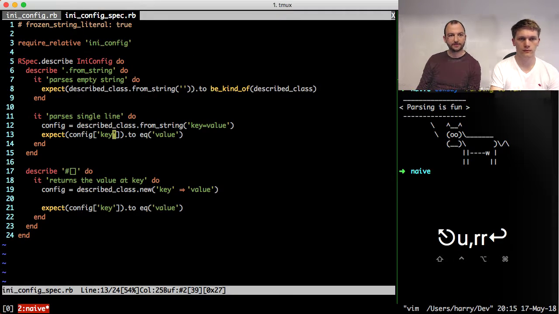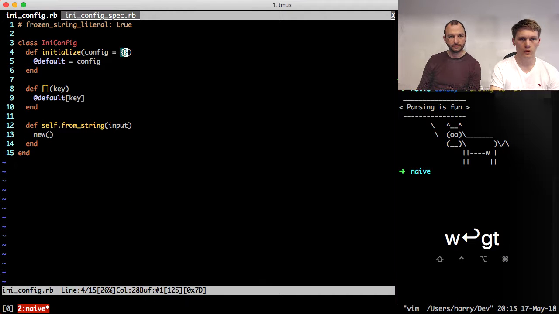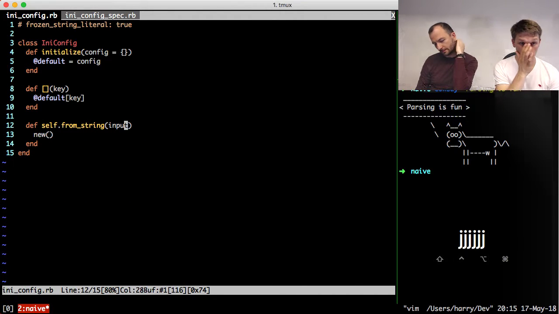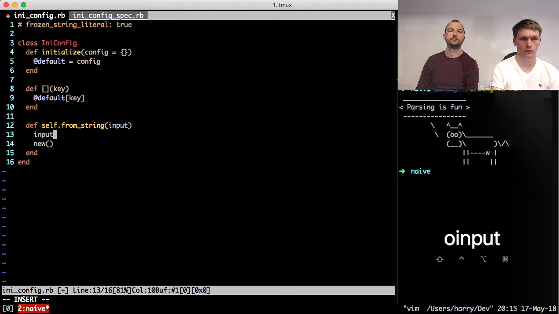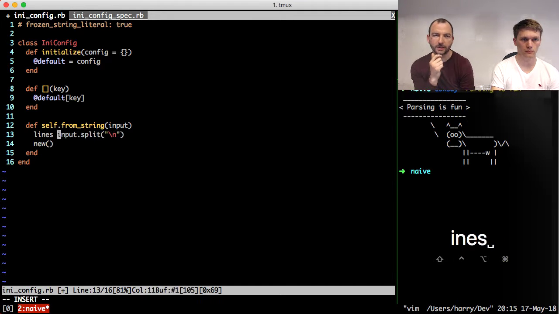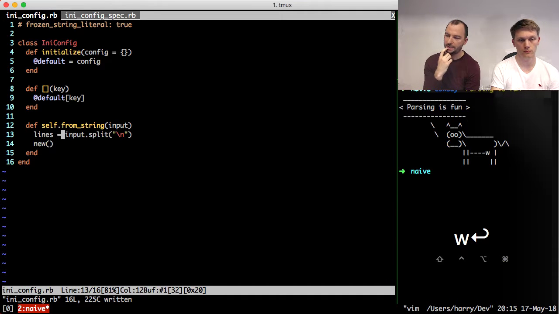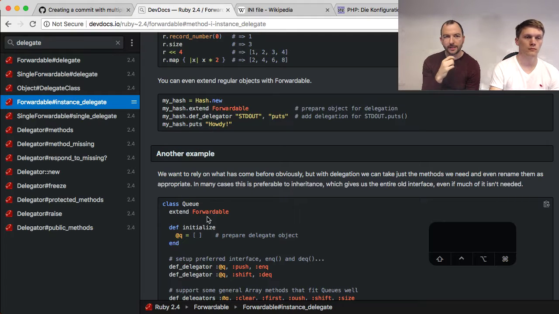Okay. Nicely done. Now we have to actually do it. Something like this, right? I think there's some kind of global variable, like a dollar sign something for new line in Ruby.